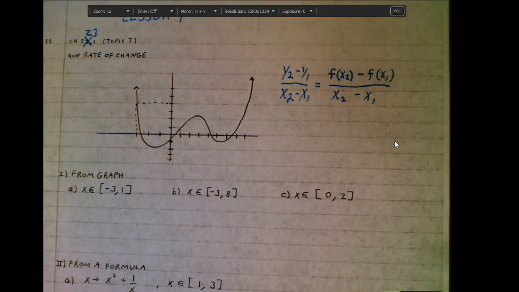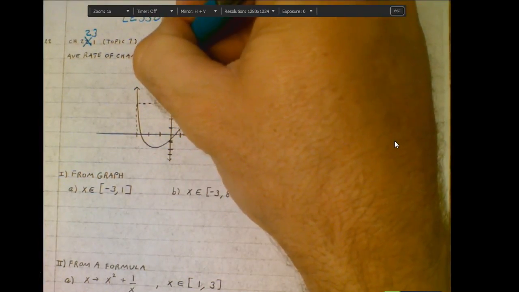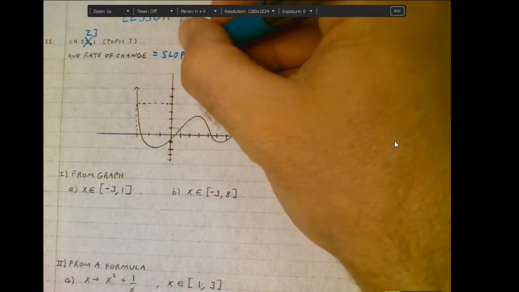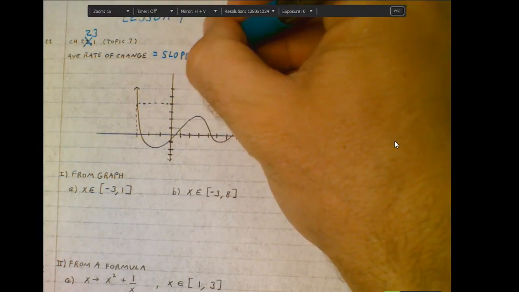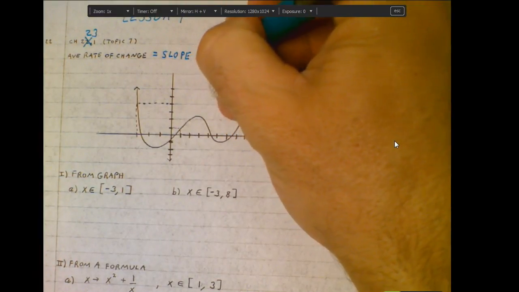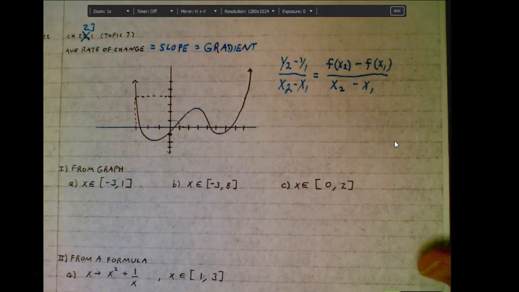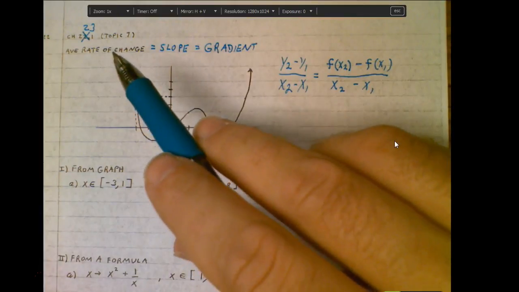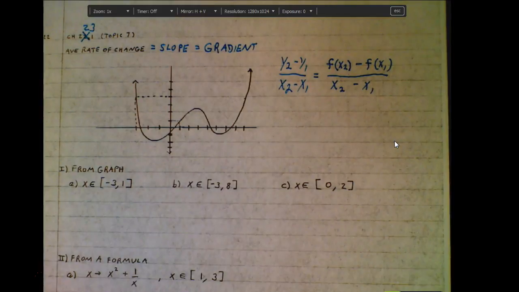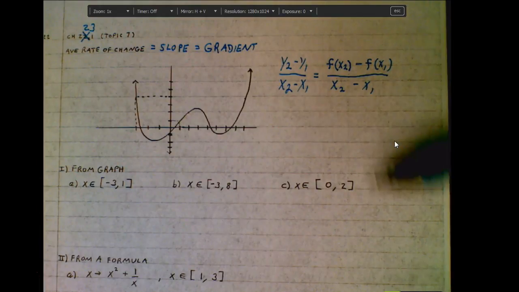They're both in reference to slope or rate of change. One word that we have come across before this year, as we see it in IB, is the word gradient. So they don't write the word slope. You see it as the word gradient. So again, understand all three of these mean the same thing: average rate of change, slope, and gradient.